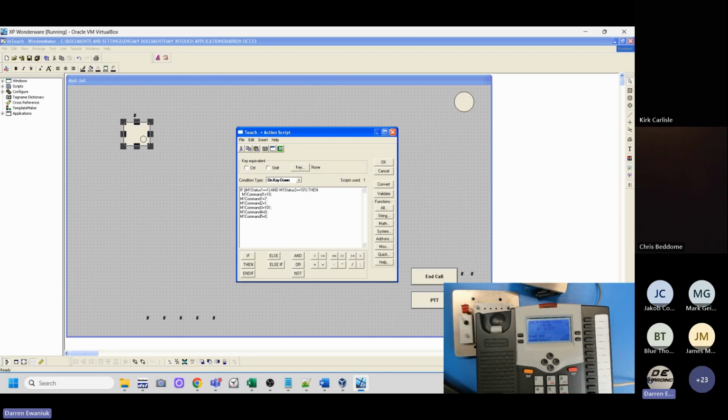You want to send the end call command, this master number, and then the remaining arguments 0. Otherwise, you want to send the intercom call command.